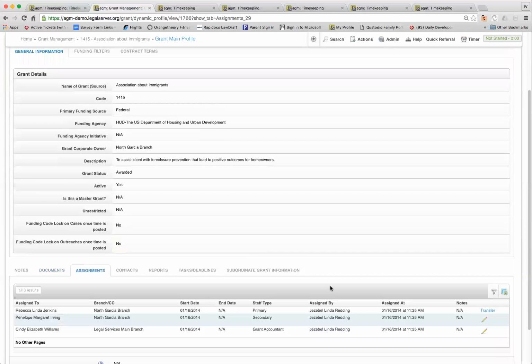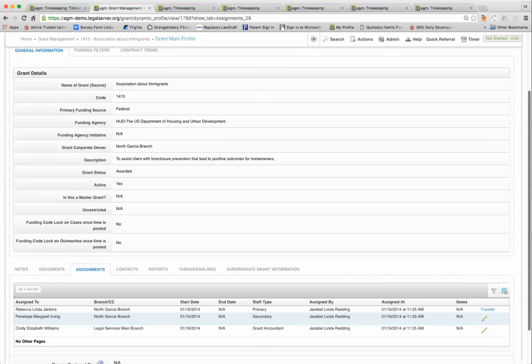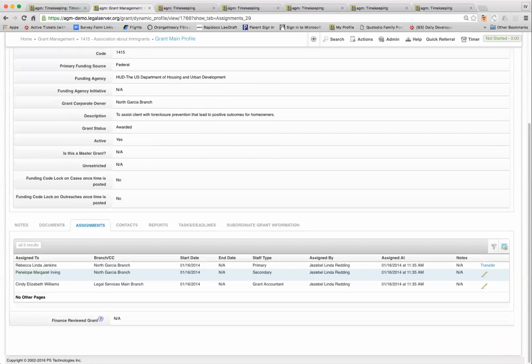You can assign various people in the organization. This is different than the people who bill against it. This is assignments. It's really meant for who is the grant accountant, who's primarily responsible. That's just a way of you tracking. So some agencies, the agency we initially built this for had, I think, upwards of 275 active grants, and they had various people managing each of the grants. And so they just wanted to know who's in charge of this grant, who's the accountant, who's the primary person, who's the managing attorney, all of that kind of stuff. Those are what assignments are.